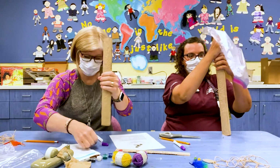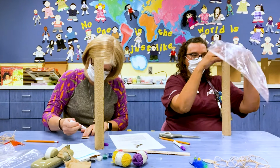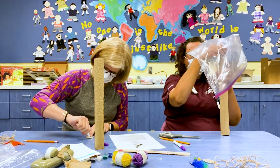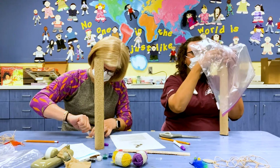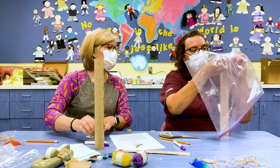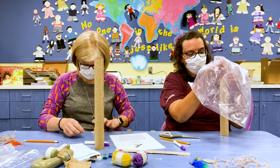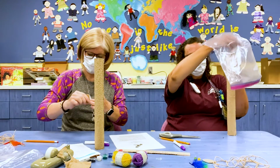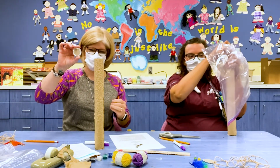Now we're going to apply glue to the other circle. Is it working for you? I don't know why it's not working for me, but, oh, you know what? It's just that it didn't get to the hole yet. It's super close to the hole, but it didn't get to the hole yet. There, I can hear it working now. I can hear them dropping in there.